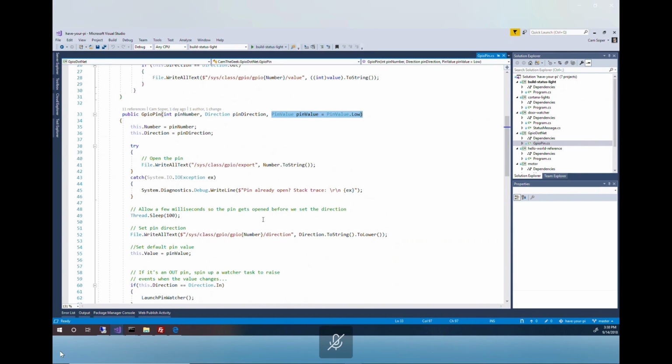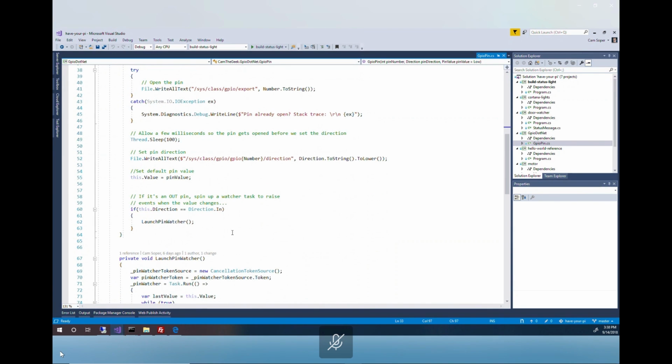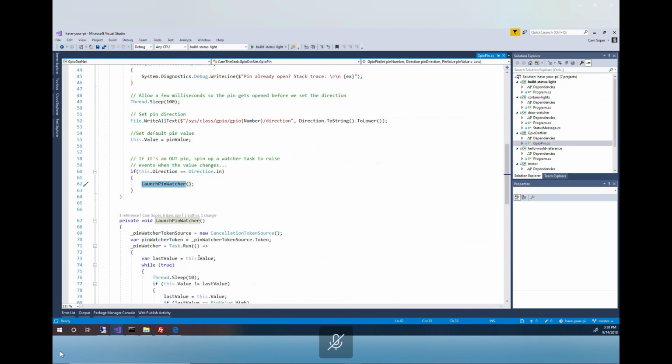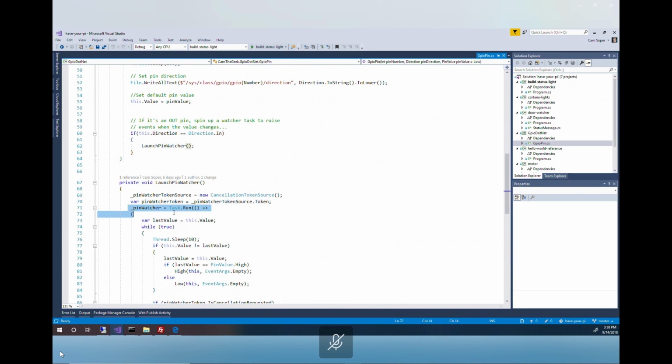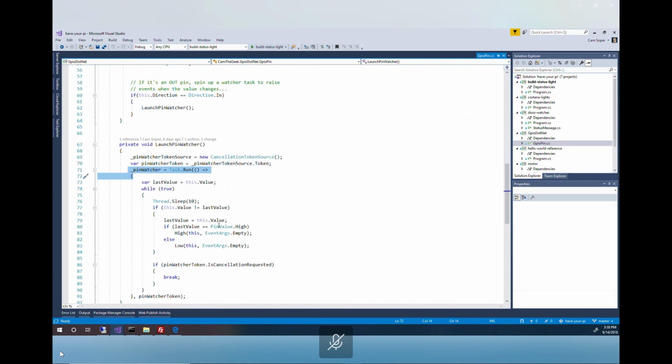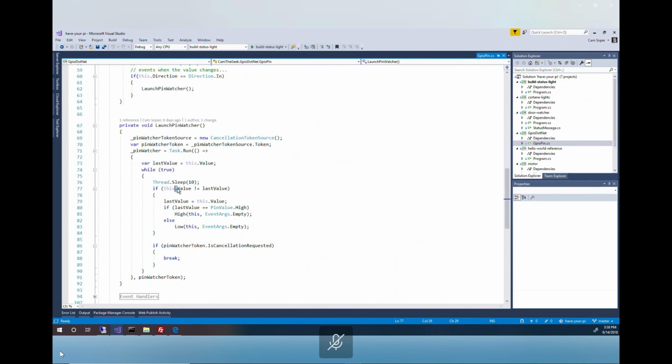The other thing that this class does is, in the event that we set pin direction in, in other words, we're expecting current, so we're going to watch to see if the circuit is broken. I kick off a task, an asynchronous task that I call pin watcher, that just actually polls the value every 10 milliseconds and fires off an event if the value changes to either high or low.